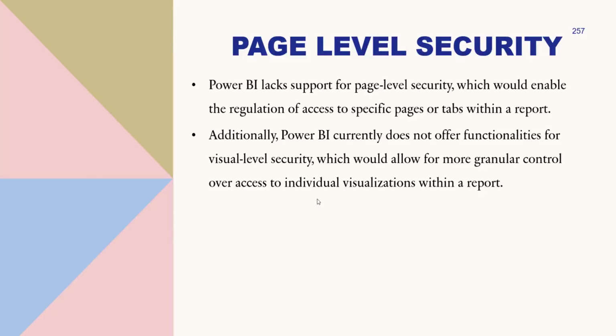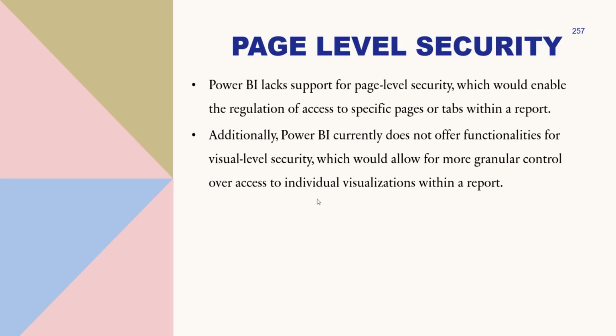Hello everyone. In this Power BI lecture, we will discuss page level security. Power BI lacks support for page level security, which would enable regulating access to specific pages or tabs within a report for a particular user. Additionally, Power BI currently does not offer visual level security, which would allow more granular control over access to individual visualizations within a report.